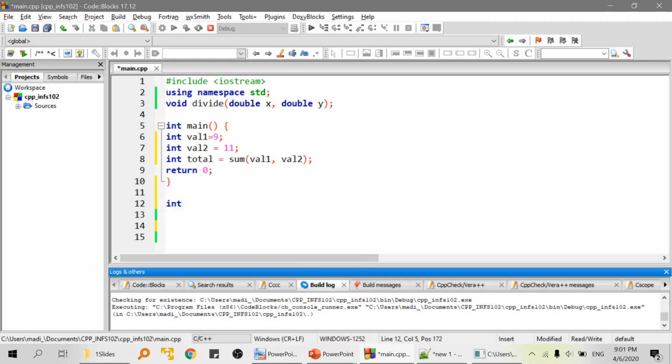And where I'm calculating the summation, it should be calculated in another function that has the return type int, and the function name is sum, and it's receiving two values, int x, int y. You cannot type x y like this. I want you to remember this. This is very wrong. You have to identify each parameter separately. So this function can just return x plus y, as simple as this.